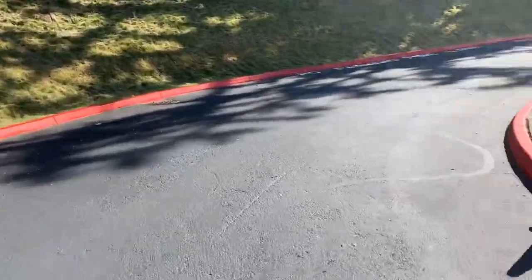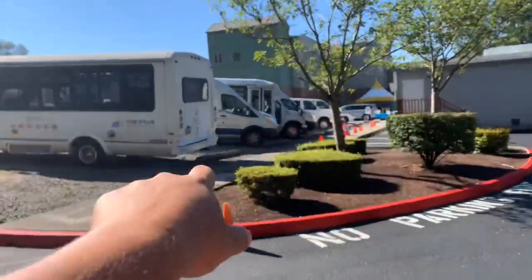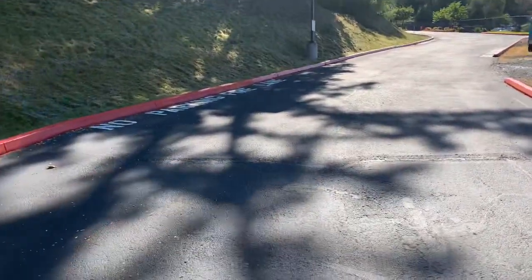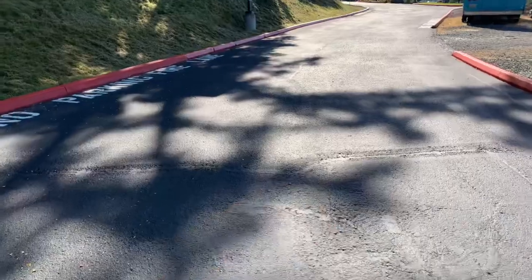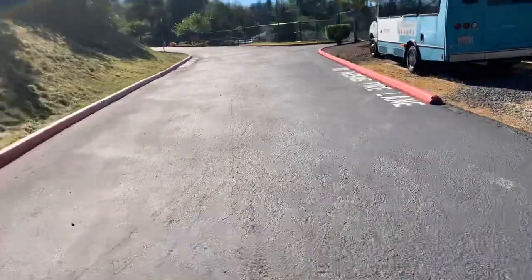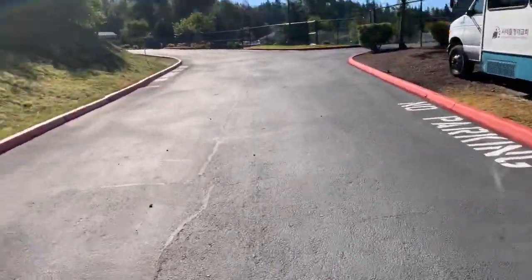And as you start to come around this bend, you've got the shuttles here. You got the sidewalk right here where the sidewalk comes out just before it going up the hill. There's 2 more speed bumps. Okay, we need an 8-foot speed bump there, an 8-foot speed bump there, and we need 1 foot spacing in the middle. Find the center of the road, which is about where the flow line is, and go 6 inches off to the right, 6 inches off to the left from the center, and do your 8-foot speed bumps. And make sure you paint them yellow.